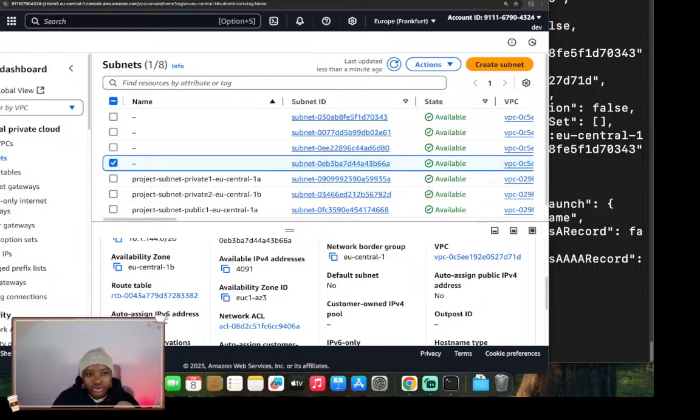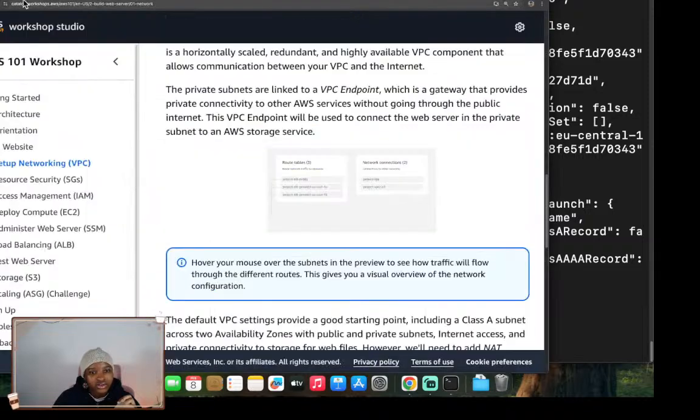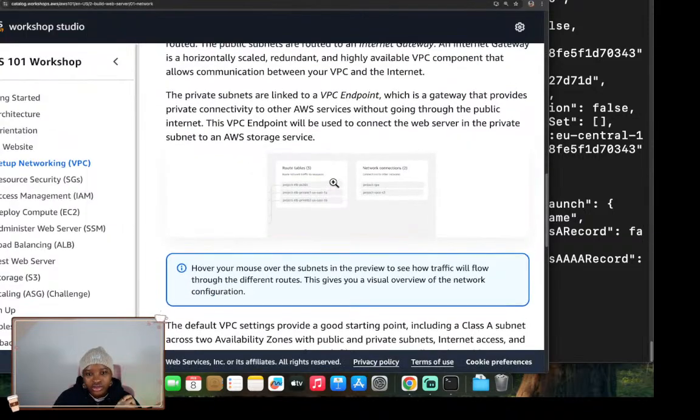So next thing for us, I think we need to also add our NAT gateways. Let's see what we have set up.